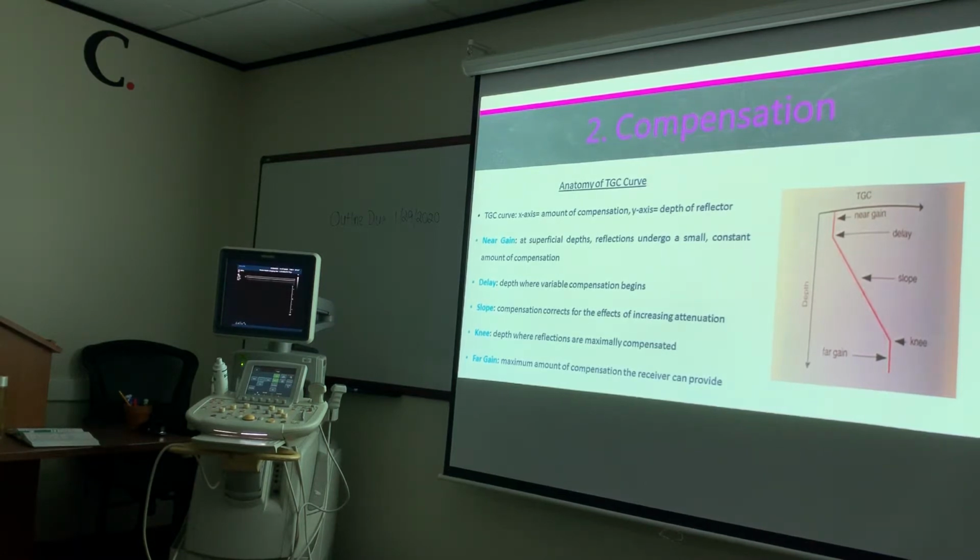Like if you're doing somebody that has a liver that's 25 centimeters deep, you know after like 18 centimeters, it's gonna be dark down there. You already know this. So sometimes you have your TGCs right in the middle. You're gonna run out of space really quick to amplify that sound at different depths.